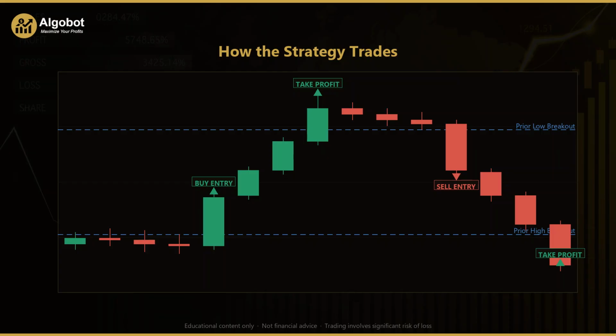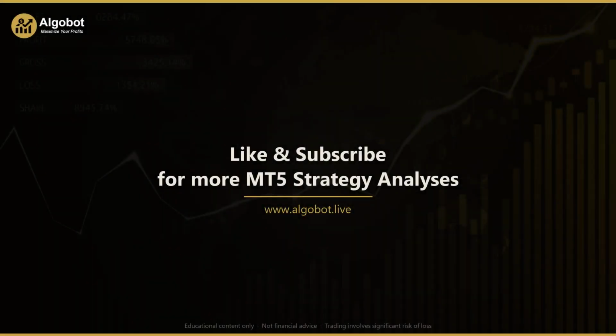Notice there are no oscillators here at all. Every decision came purely from the size of the candle, where it closed inside its range, and the level it broke. That is the entire read. And that brings us to the end of our breakdown of the Closing Range Thrust Scalper. Today we covered how this expert advisor reads the closing range location of a single candle, how it confirms momentum with range expansion and a structural breakout, how it enters both long and short, and how its stop loss and take profit are calculated from pure price geometry.